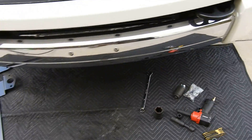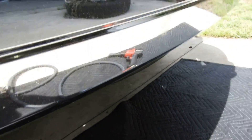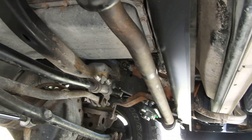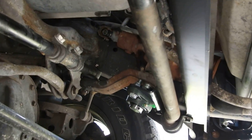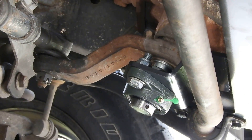I'm gonna go ahead and get this mounted, then I'll show you guys what it looks like after. So I went ahead and got the brace installed, and I actually started prepping for the glow shift gauges too. She came in real clean back there — you can see the bearing brace is mounted and everything looks clean.